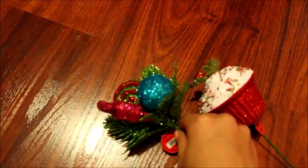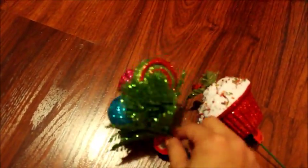I also got these two items from Hobby Lobby — a little Christmas cupcake and some candy pieces that are very glittery. I think these go in a bouquet or something like that. I'm not sure what I'm going to do with them yet, but I just had to get them because they're so pretty.